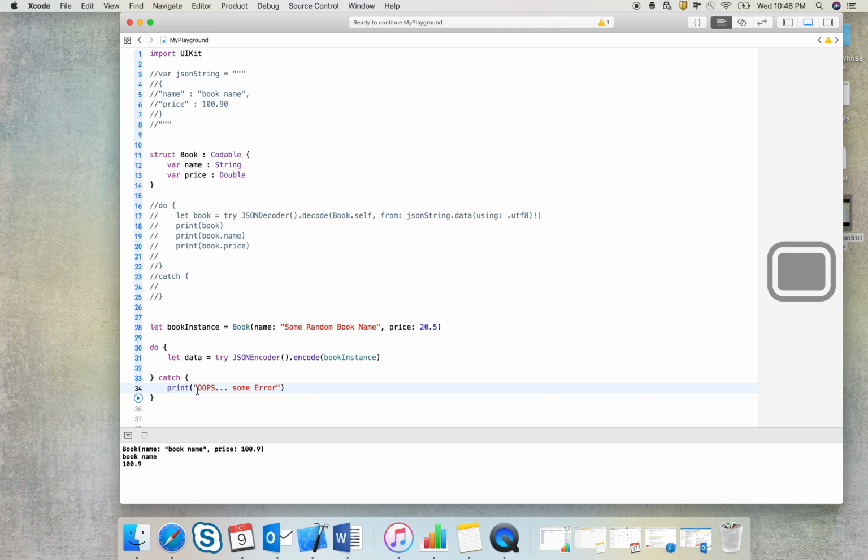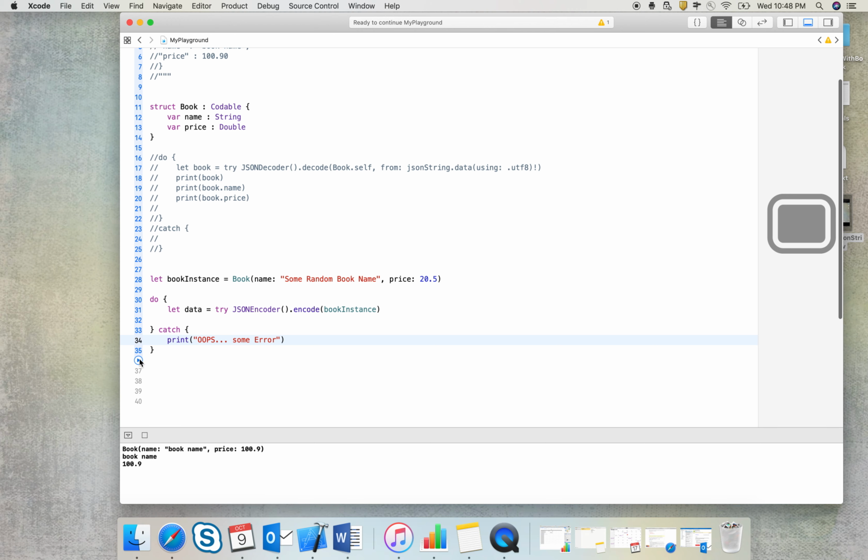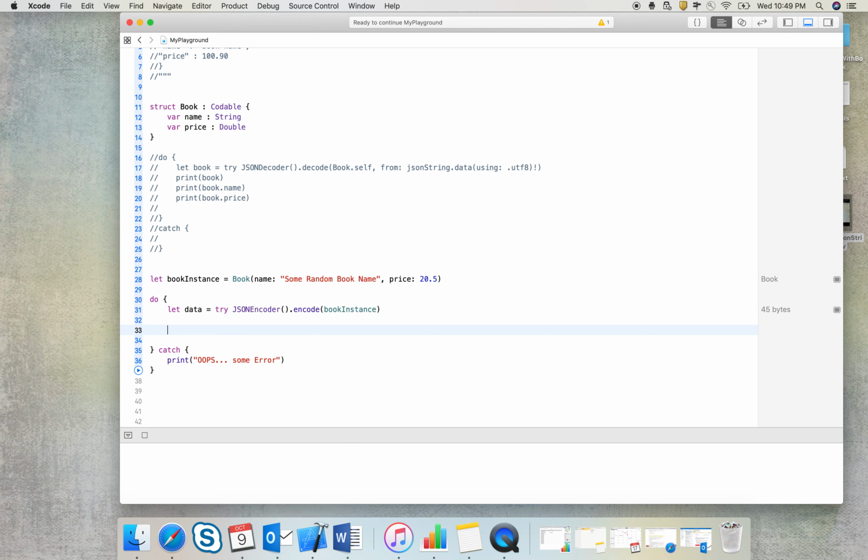So this is all. Let's see if our structure instance has successfully been converted to data. I run this and I see, bingo, we have 45 bytes of data. Still, to confirm that this has actually worked, because we don't have the server side, we can go ahead and check things here. I'll decode the data again and see what it has. It has to obviously return the same one that I first added.